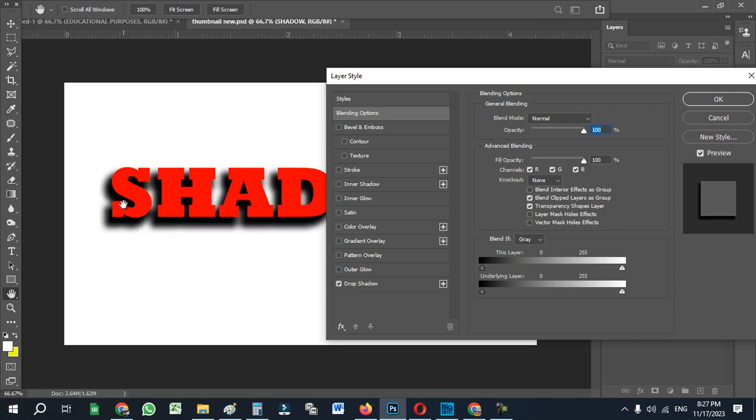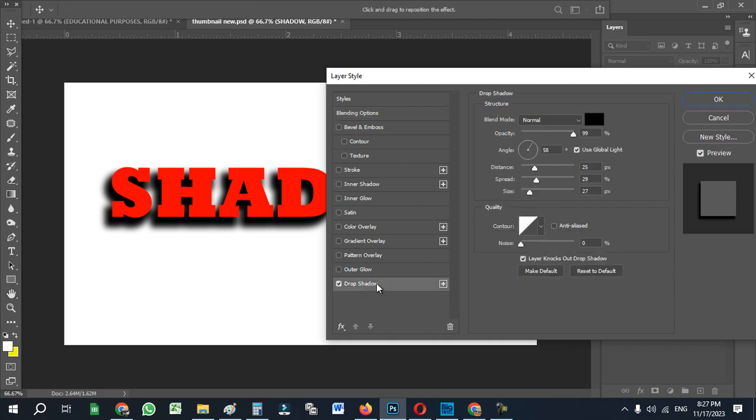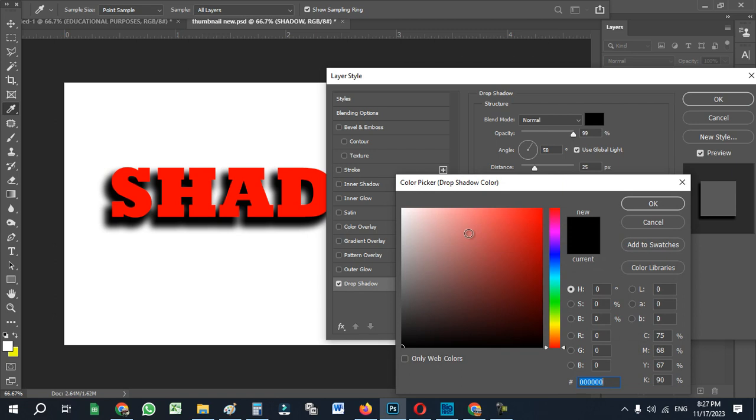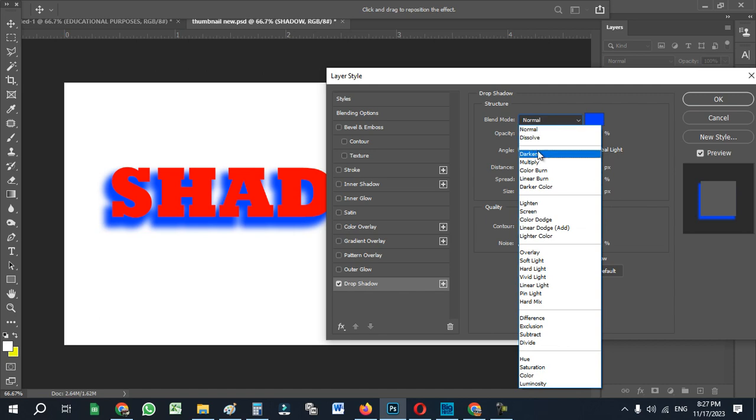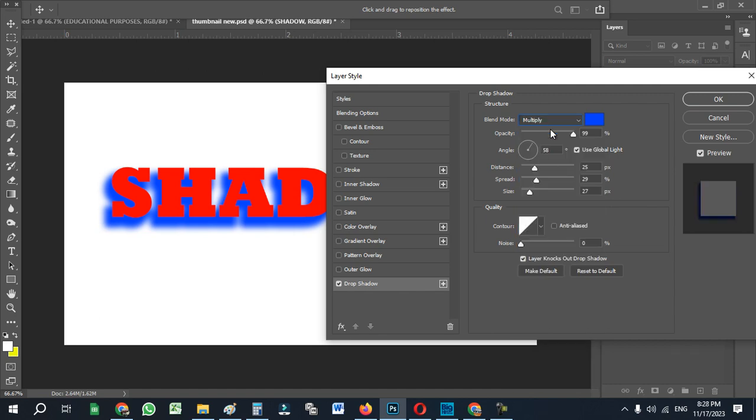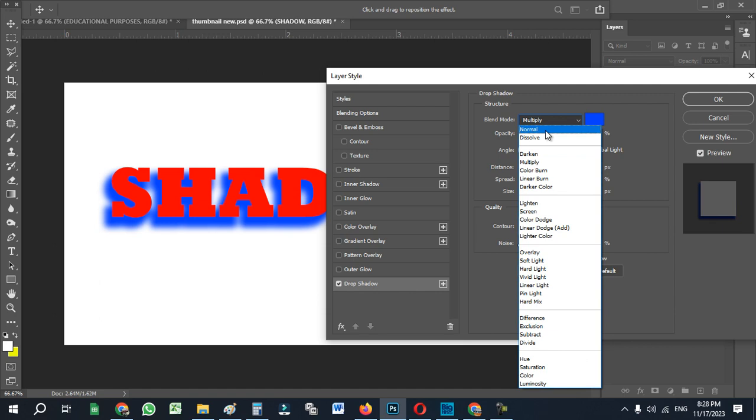And you can see here I have shadow, but we have to design this shadow where exactly we need and which color we need. We can also change the color and size of the shadow. After clicking here, again click in this area and you will see here menu for the shadow. If you want to change the color, you can change color. As you can see, we will click blue and you can see I have blue shadow. And if you click here blend mode, I can click on multiply, or you can leave it as normal.